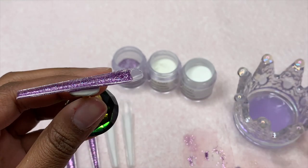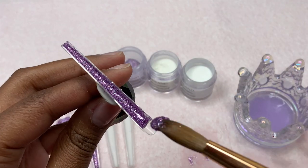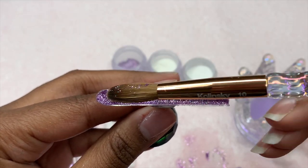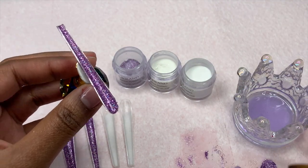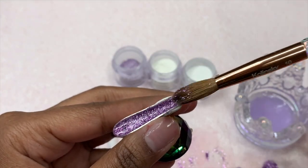I went ahead and finished doing my thumb off camera. Now I did allow these to dry for about 10 to 15 minutes just to make sure they were completely dry. And now I'm going back in on my pinky and just filling the cuticle area back in. And I'm putting enough because these nails have a really, really high apex. So it would be such a lot of space and they'll just eventually pop off if that space wasn't filled. So I did go in with a little bit more than I usually would when doing this method.